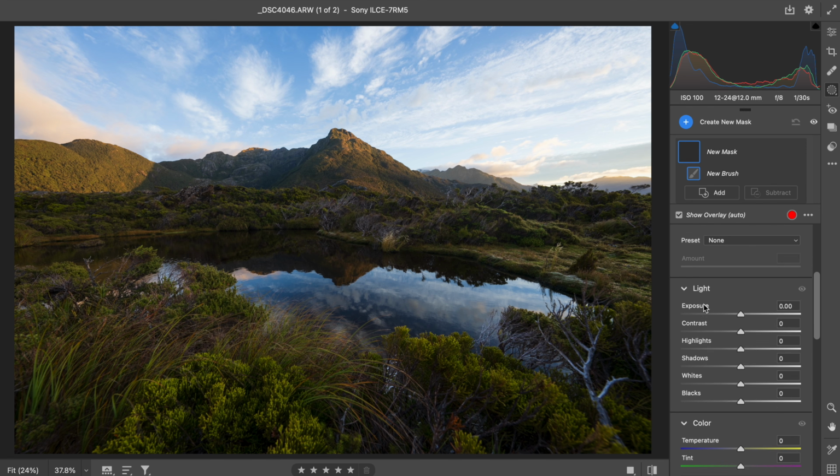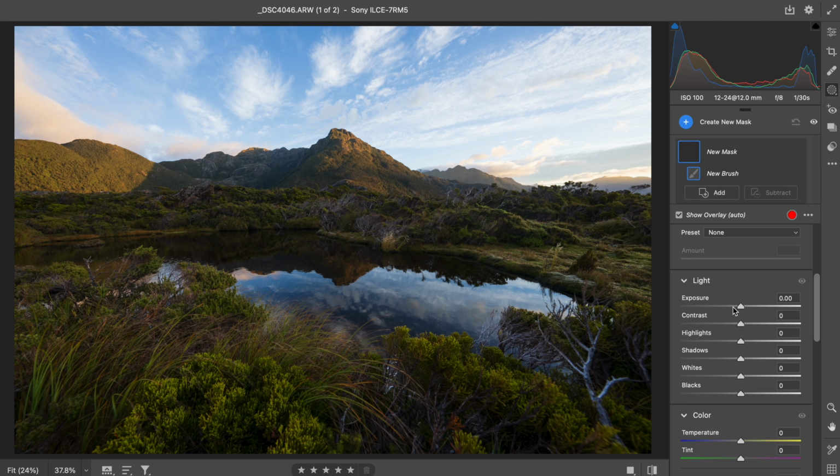Now this brush is going to allow me to go in and locally in small zones apply whatever I need to apply. So I'd like to darken that sky down further. Why is that? Having that sky darker up the top is going to push the eye towards the center of the frame, which will remain brighter. I'm going to bring the exposure down. I'm going to guess what I need.